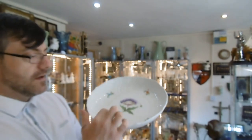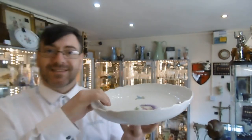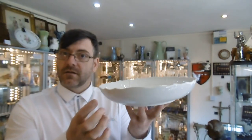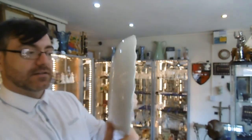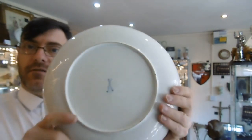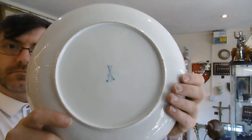However, what we have here is a spectacular, very large bowl. Beautifully hand painted, this molded basket weave pattern around the sides. It's a hard paste porcelain. Lovely ring to it, in good condition, no chips, no cracks. And there we have it, guys. The magical cross swords mark.